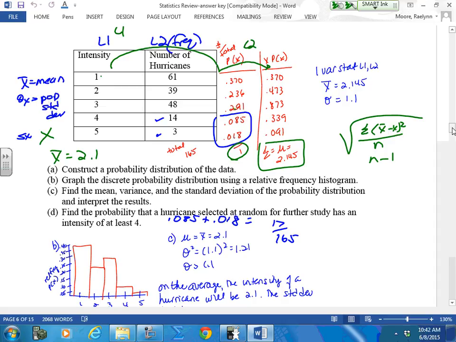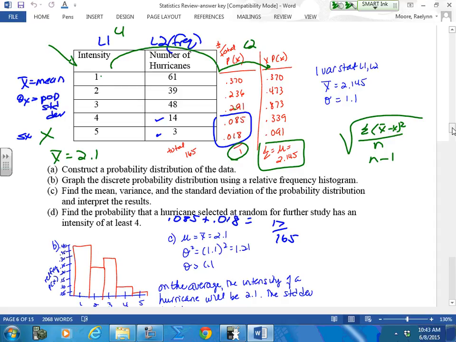So the same thing when this mean comes back. The mean comes back to be 2.1. I look at the intensities, and I say, on the average, I have a hurricane with the intensity of about 2.1. I obviously don't see 2.1 there, but the same thing happens when you do your mean for your scores. Maybe it's not 86. Maybe it was 86.5, 86.7. It doesn't come out to be exactly.